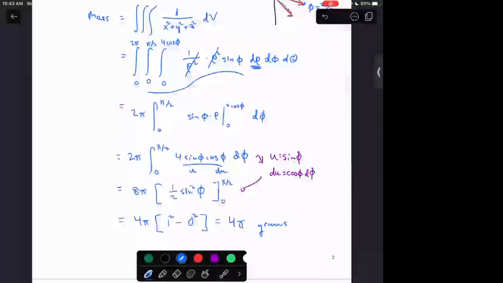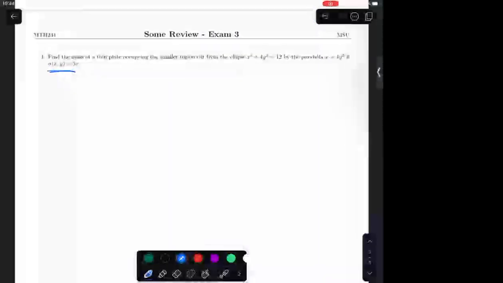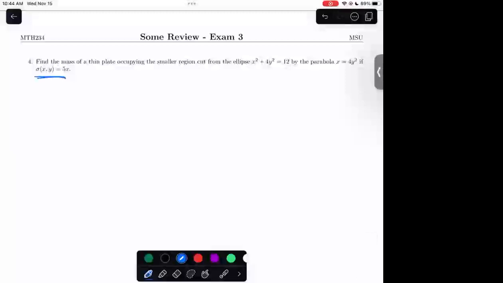All right, any questions on this first standard response style question here? I think this is a spherical style problem that is appropriate to be done in a timed setting. All right, well, let's go ahead and move on then. And we will do another sort of mass from density style question.